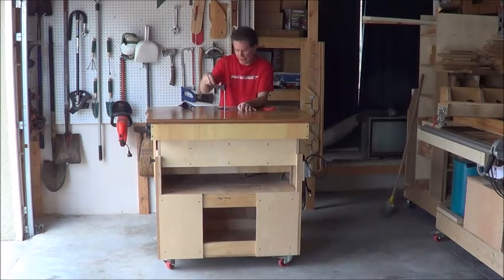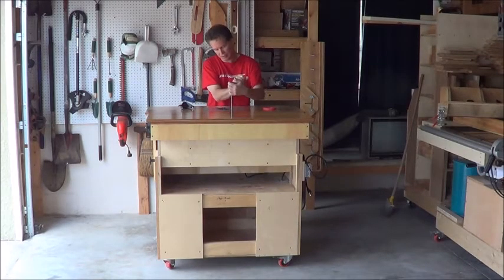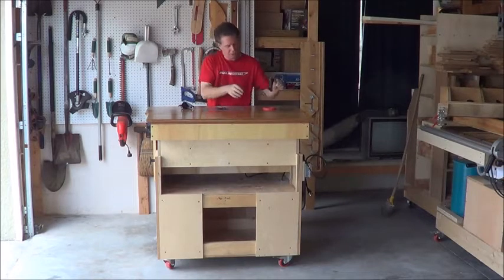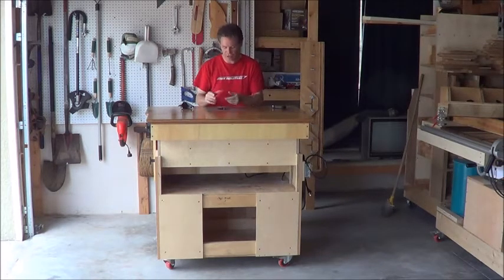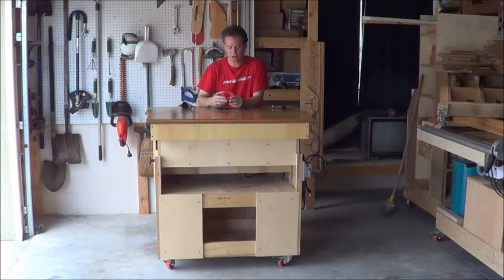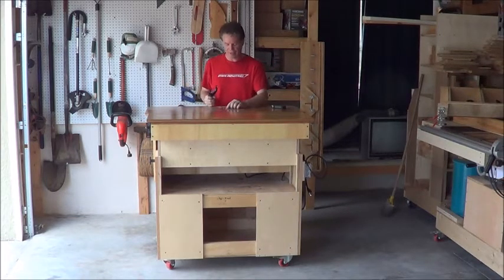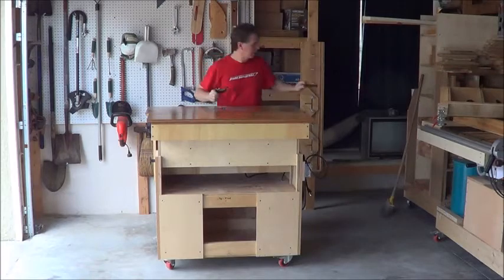So I lower it back down, lock it, and then put the router, I guess it's like a throat plate for a table saw. Unfortunately, it's not a zero clearance. I mean, I guess you could make some zero clearance ones, but this one seems good for the moment. You put this on and then you lock it in place like that, and it won't move.